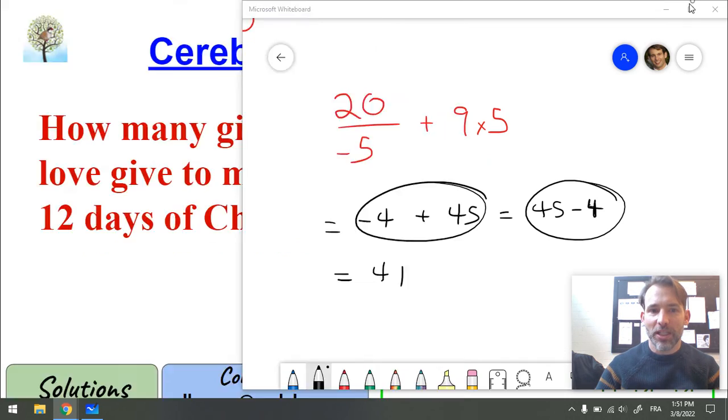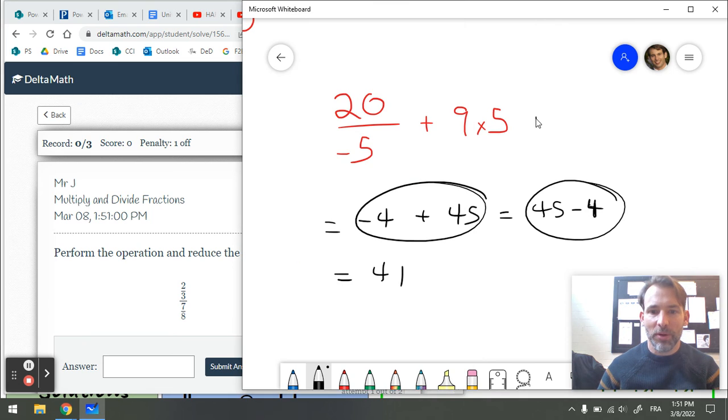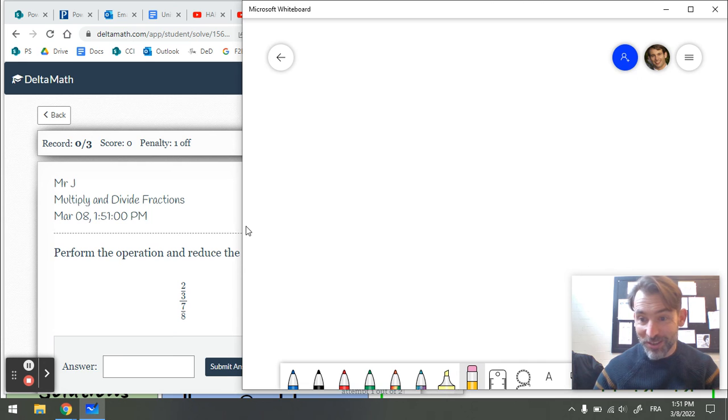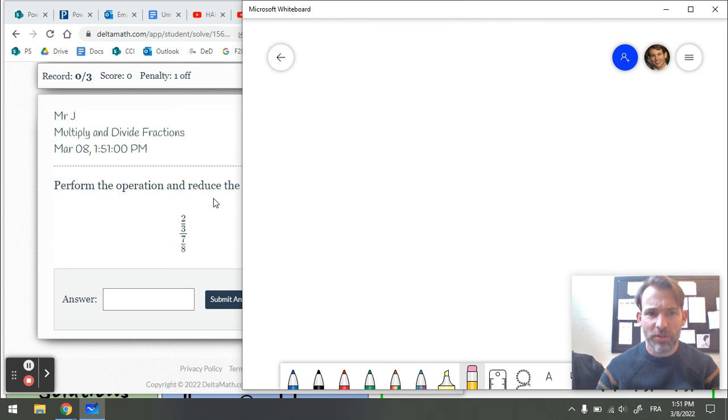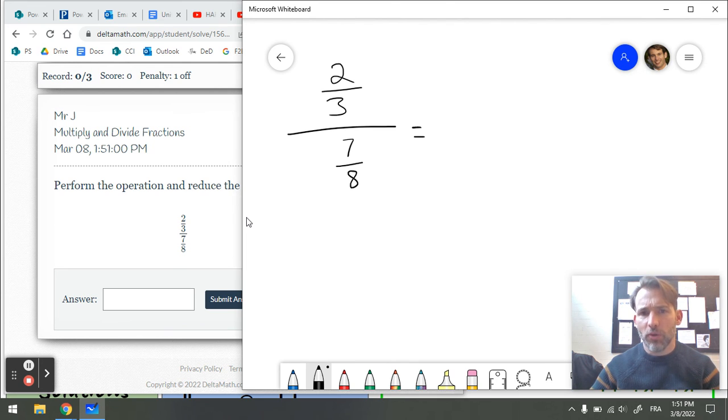One thing that you absolutely need when doing your Delta Math is some paper. You want to have some paper beside you or a whiteboard or some writing surface that you can put down your thoughts and organize your thinking so that you can answer challenging questions like 2/3 divided by 7/8. So I would write this as 2/3 divided by 7/8. And the bigger line in the middle really helps me understand that this is divide this fraction by that fraction.